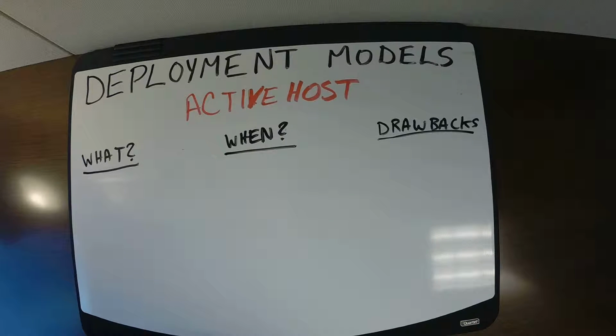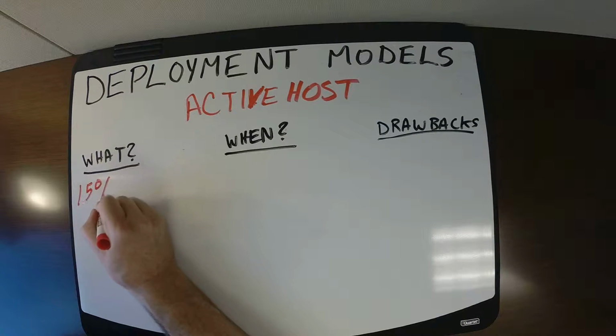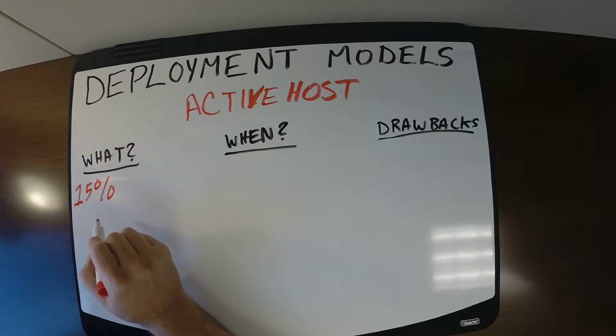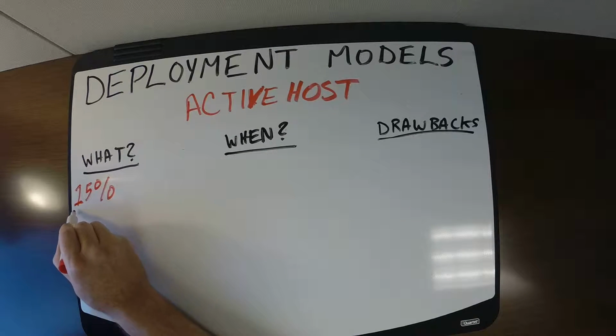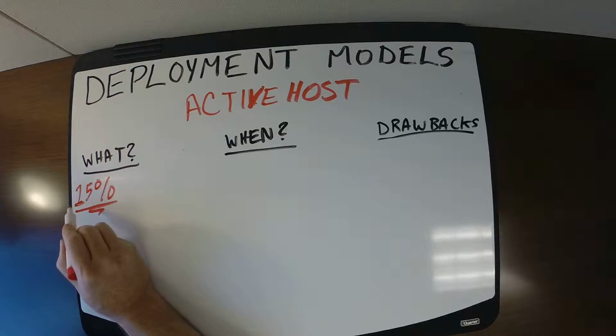Hey guys, now we're going to talk about the active host model. The active host is one of the full deployment or company-wide deployment concepts. What it is, is a fixed, predictable spend per month for a subset of your users, but everyone gets access. So the way that it works is you pay for 15% of your total knowledge workers.